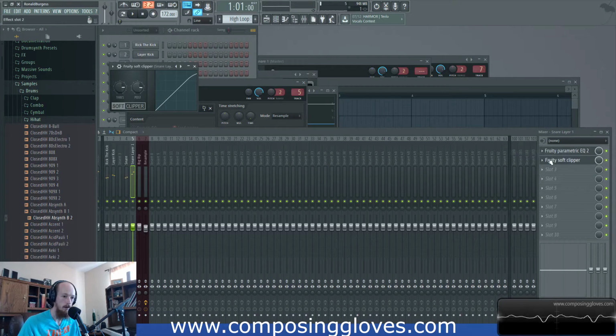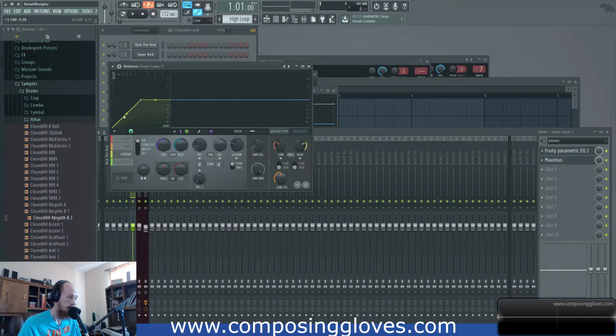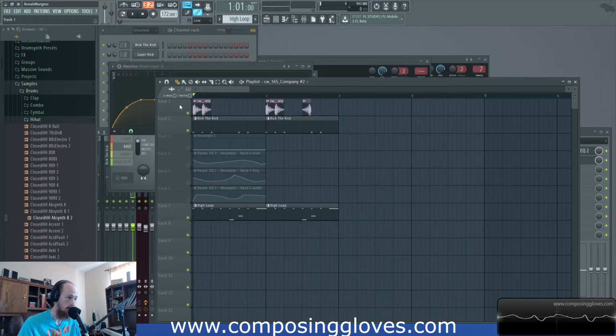Okay, let's compress the snare layer too. Not a soft clipper. I wanted a Maximus. Okay, this stuff. This is technically just expanding, but whatever. You know what? We're doing whatever we want.